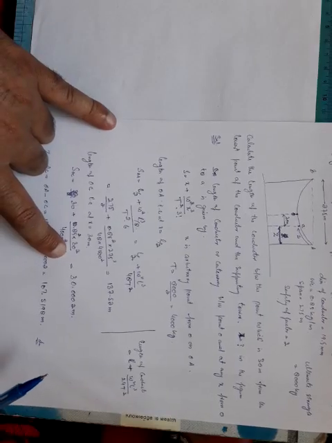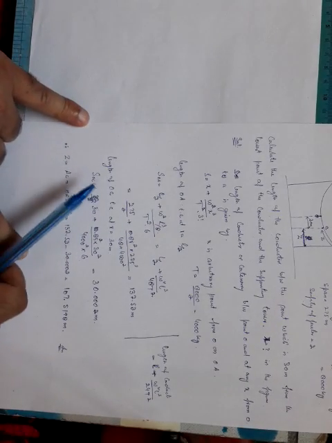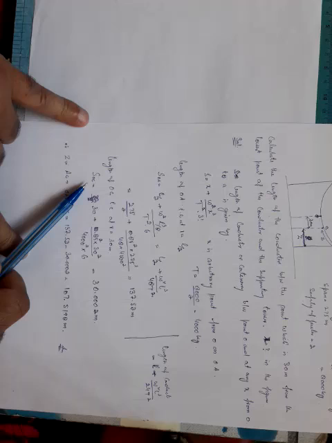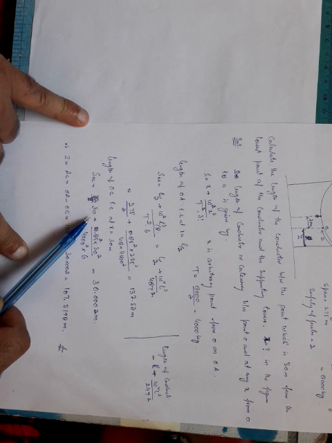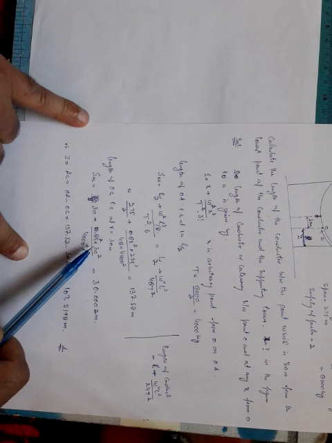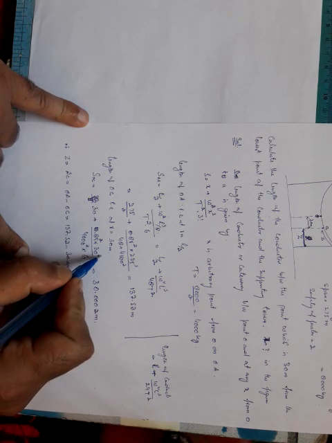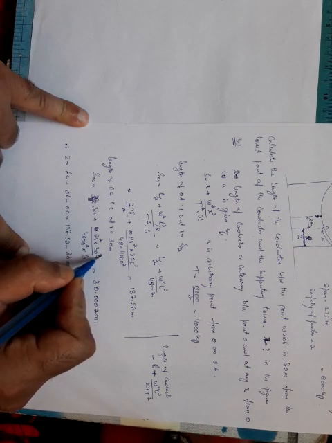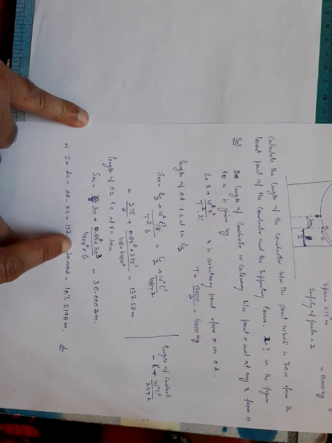Now we can calculate the length of OC at x is equal to 30 meter. That means length of OC, that is at x is equal to 30 meter, SOC will be equal to 30 plus 0.85 square into 30 cube divided by 4000 square into 6. It comes out to be this value. Just a minute, I will check whether it is correct or not. 30 plus 0.85 square into 30 cube divided by 4000 square into 6.